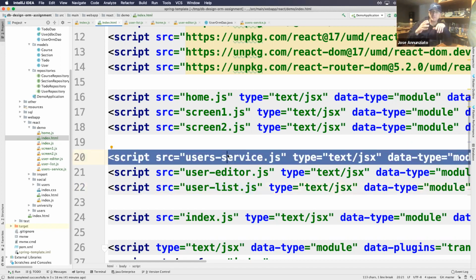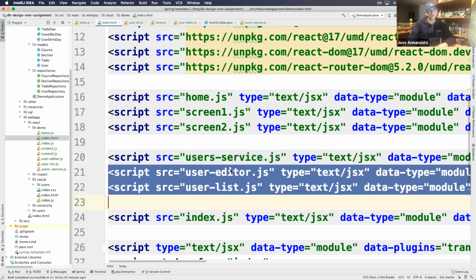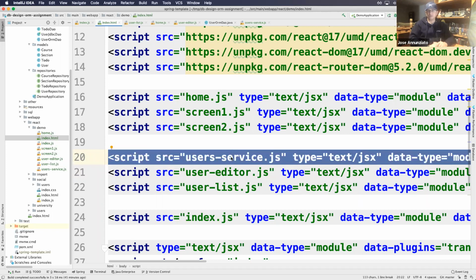All communication between our user interface and the database, right? It's a good practice to pull all communication into a single file, right? And that's what user service does, right? Just like we have a DAO, a data access object, that is responsible for talking to the database, and we encapsulate it in a single class. Same thing here, right? We are encapsulating all data communication with the server, with our DAO, right, into this user service. Notice that it's declared before these two, because these two use the user service, right? They use this over here. So it has to be declared in that order.